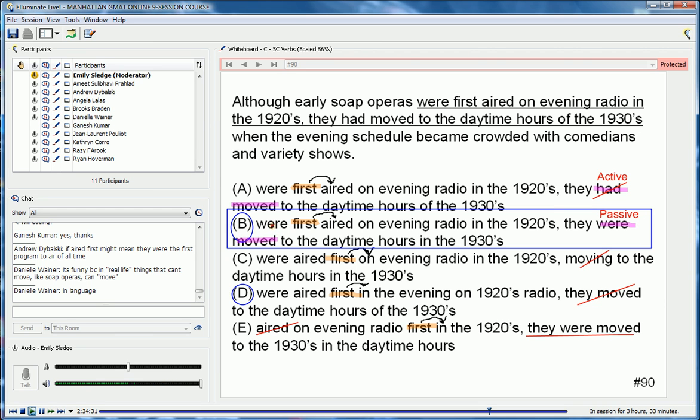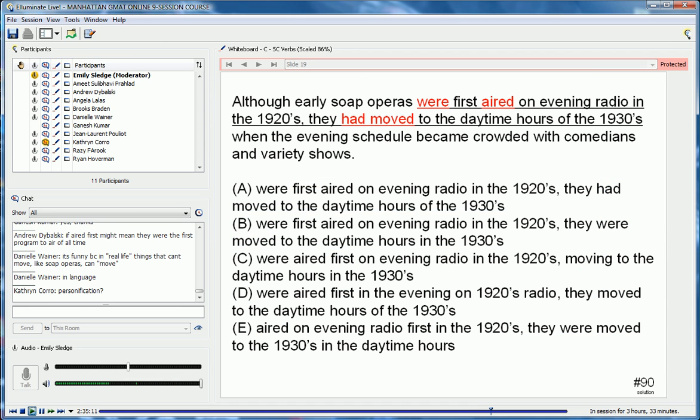And it's funny that, Danielle, you're mentioning that there's this tendency among newspaper headline writers lately, or news people, to say things like, the city saw an improvement in crime statistics, as if the city can actively see something. It technically isn't right. It doesn't make sense. Like, soap operas moved to another time slot. No, they didn't. Someone moved them. I think what you're seeing there is maybe an attempt to make things a little bit more lively, personification. But it's really not grammatically appropriate. And on the GMAT, we're going to stick with grammatically appropriate.